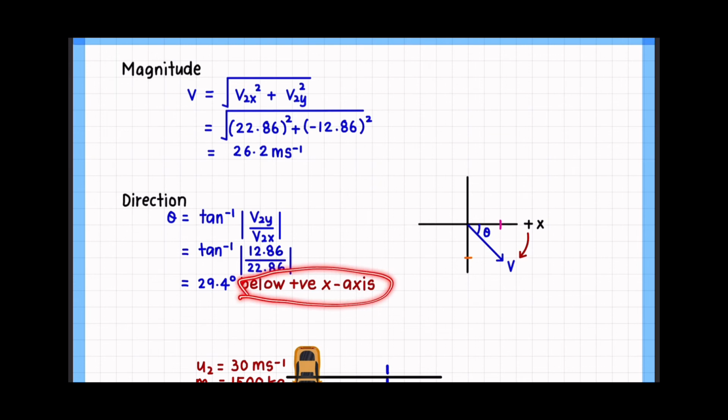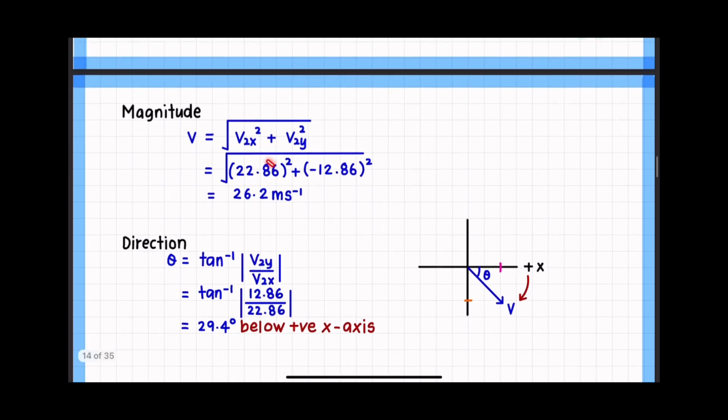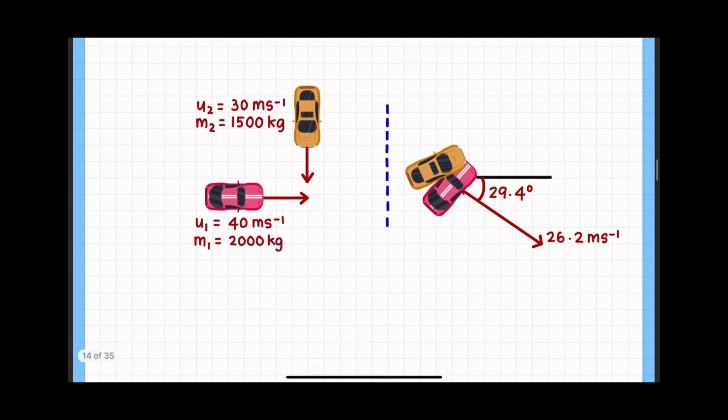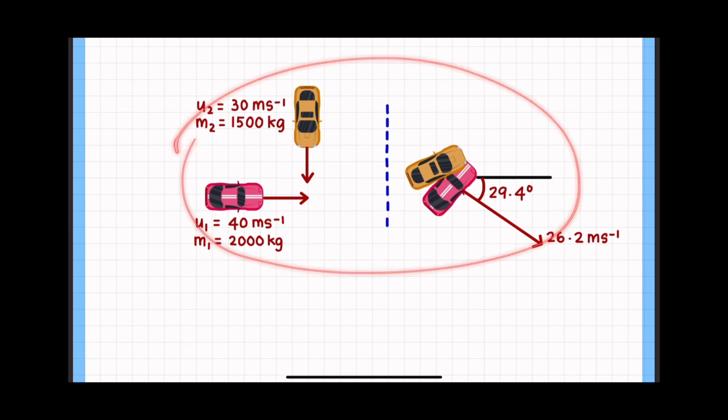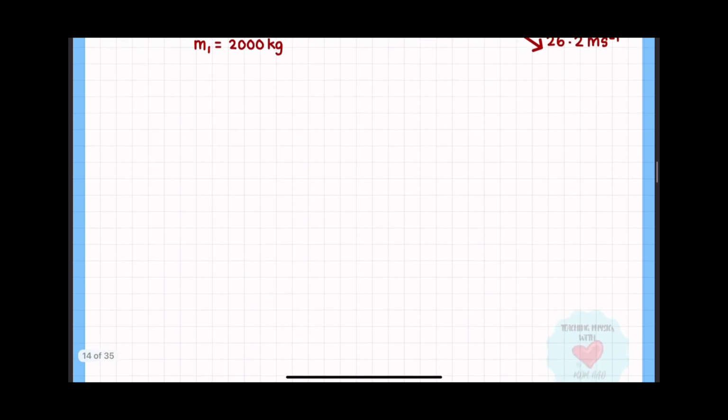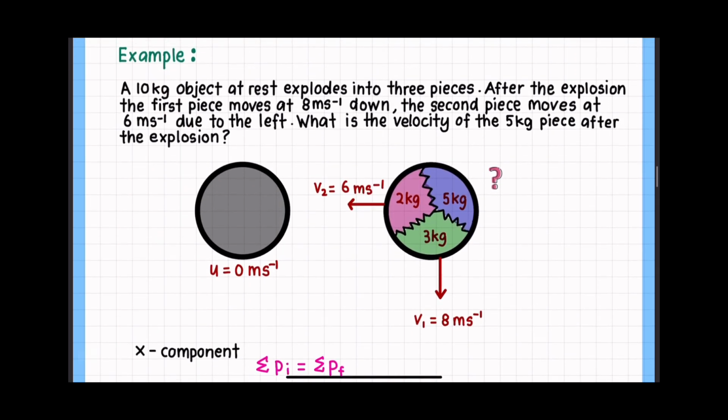Ni kat mana nak tahu, below ke above ke? So you tengok gabungan antara X dan Y awak. X dia positif, okay, then Y dia adalah negatif, so they come out with these two yang kita plotted. So inilah resultant awak, nilainya adalah 26.2 dan the angle is deviate dari positive X axis lah, tapi duduk di bawah, below positive X axis. So kat mana kereta tu pergi? Macam ni lah gambaran akhir dia, yang awak kira yang kat sini. Okay, clear? Alright, so next is about explosion.